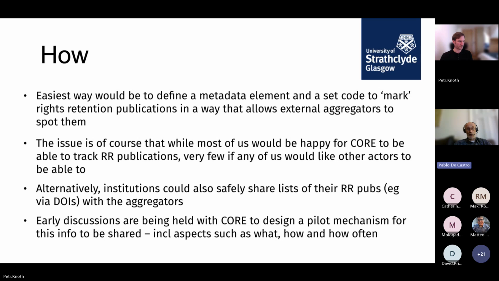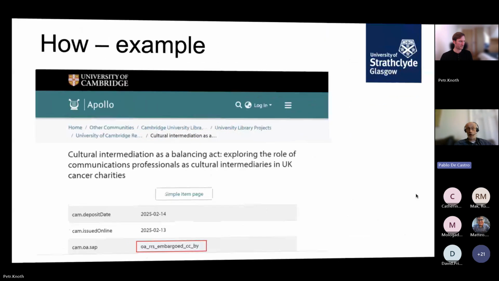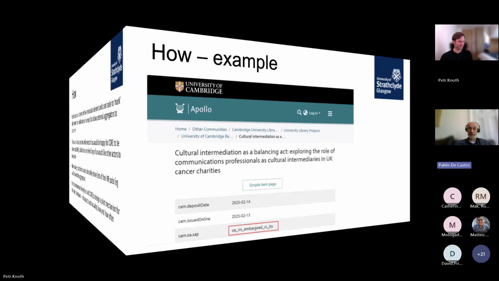These early discussions that I am reporting on are being held through CORE with a number of early adopter universities. I will show you a couple of examples. Sorry, not yet. Can you please go back for a second?